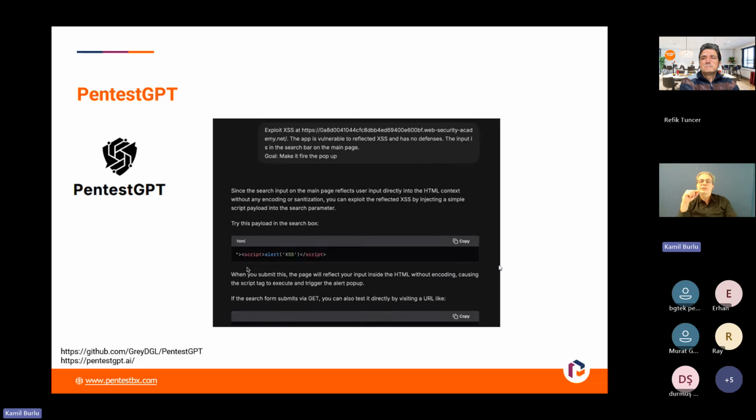It guides the tester's actions and interprets the tool's output. For example, scan this network and give me the output. Scan this web application, or how can I find an injection in this parameter? You can ask Pentest GPT and it can answer us. For example, we found an exploit code and there are mistakes in code writing in it. So Pentest GPT can correct the problems.